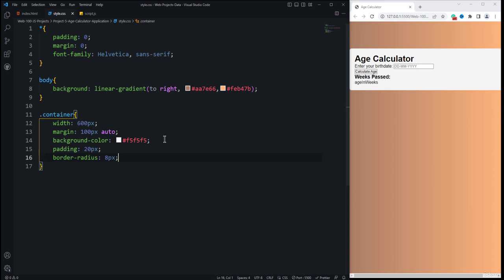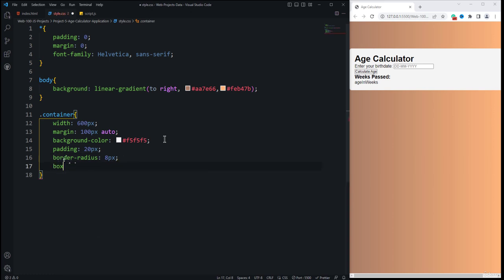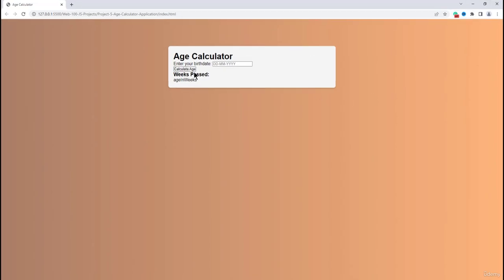And after that we need to add the last property, which is the box shadow. So box sizing, not, it is actually a box shadow. So inside of that we need to use 0 pixel, then 2 pixel, then the blurriness is going to be 4 pixel, then it will be RGBA, this will be the function name. Then it is going to be 0, then 0, 0, and the alpha is going to be 0.2. If I Ctrl+S save it, then you will see there is a little bit of the shadow at the container. Then you can see now it is actually perfectly at the center of the screen.